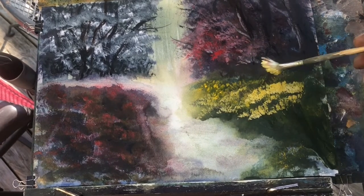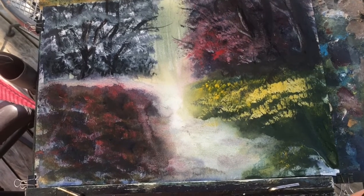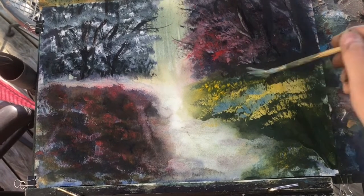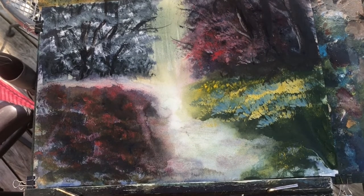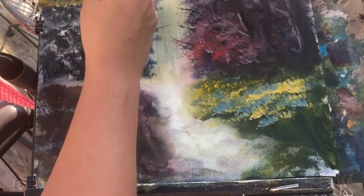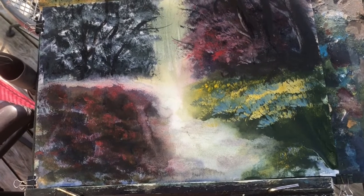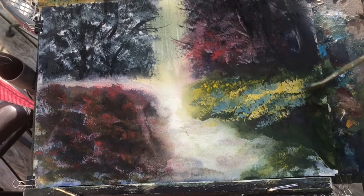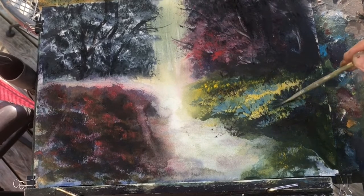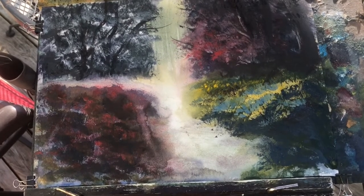On the right side I added a little pyrrole red and mixed in a little bit of acrylic white, so I've got some pinks and red hues. Then I'm doing the same in that yellow area, getting more yellows to pop. I've also added a little bit of blue — if you notice, some of his paintings have like blue flowers, bluebells I think. I've taken away a lot of that white that was up there because I really didn't think that fit. From here going forward it's mostly going to be working with the fan brush — two or three different sizes just to vary it up — and a little bit of toothbrush work flicking some paint in.